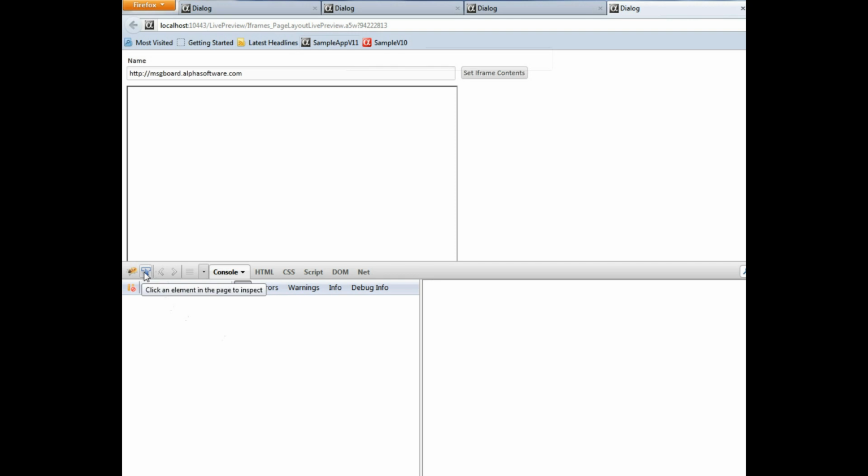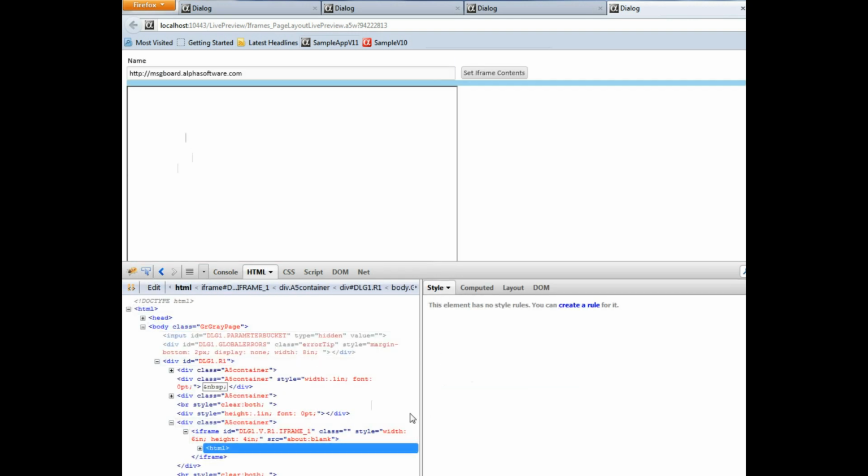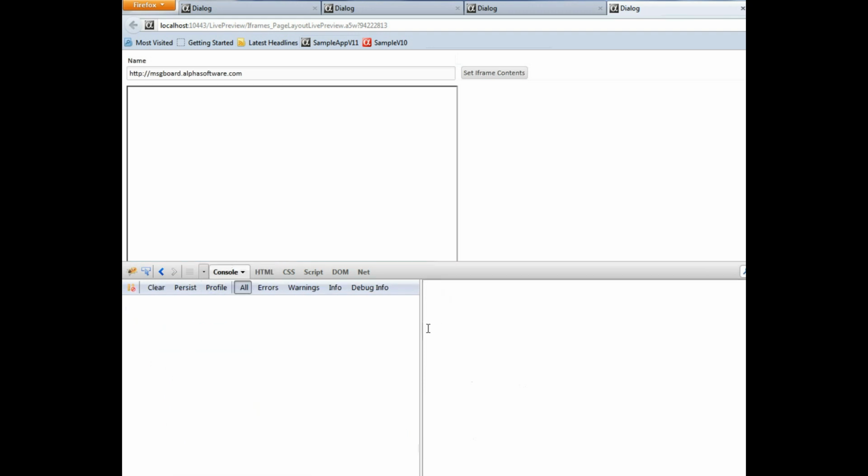And if we inspect the element over here, we can see that the iframe has an ID of iframe_1, which we already knew, and then the normal convention that Alpha 5 uses for all of the objects in a dialog is the dialog alias, which in this case is dlg1.v.r1.